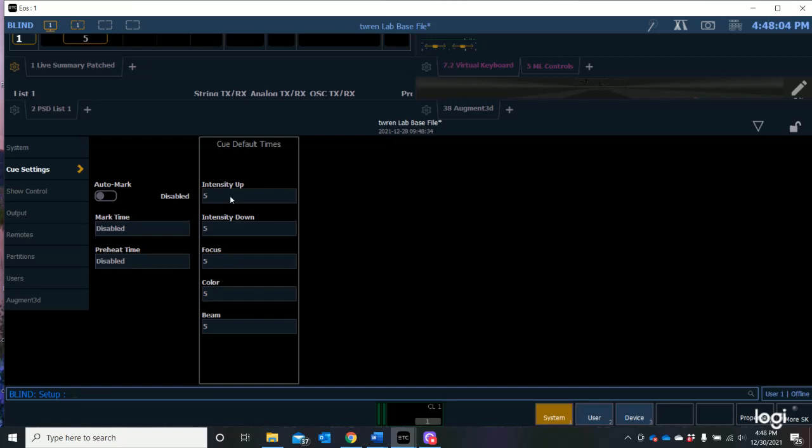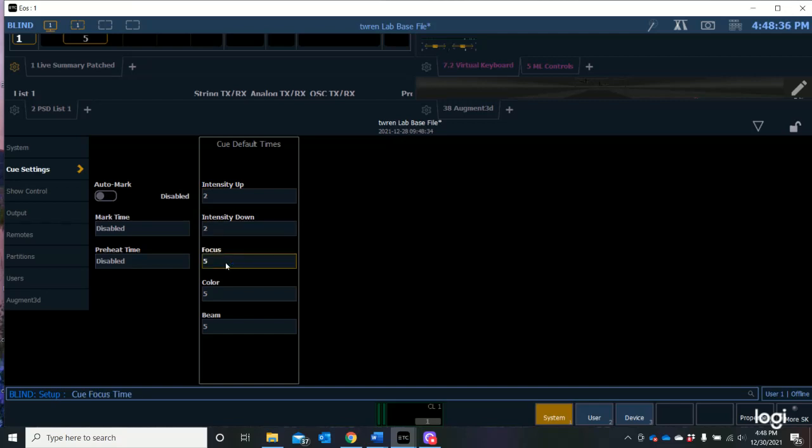If you want a different default fade, in other words, every cue that you record to have a different cue time, for example, if I'm doing maybe a musical, musicals tend to have quicker cues, right? So I may set my default fade times to time 2. Now, if I just click on this, it says cue uptime, and then I could just type 2, enter, and I go to the next, and I click on the next option, and I say 2, enter.